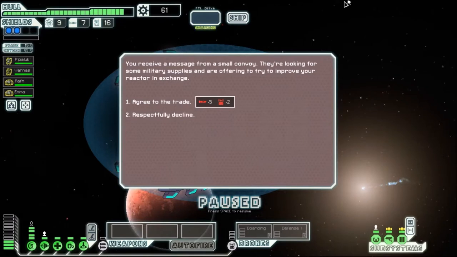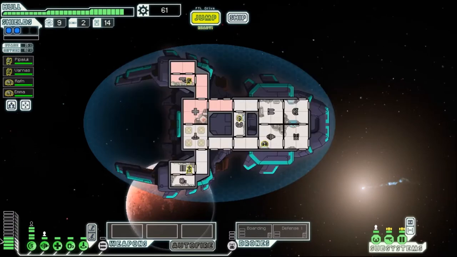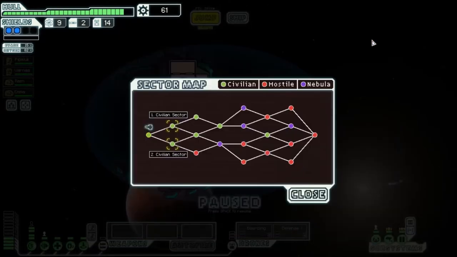Looking for some military supplies and offering to try to improve your reactor in exchange. You know what? 5 missiles, which we just got, and 2 drone parts for a single reactor upgrade? Why not? It's not like we overly need that power, but we are going to need it eventually.